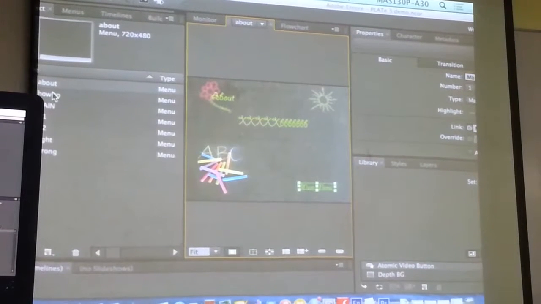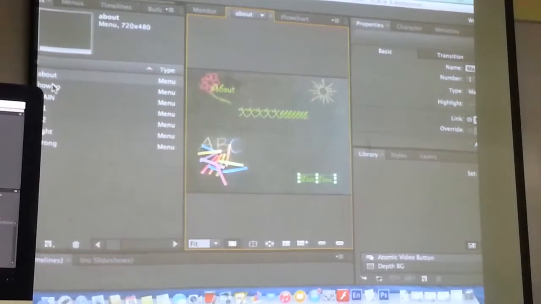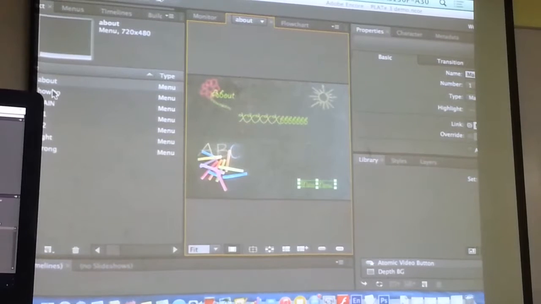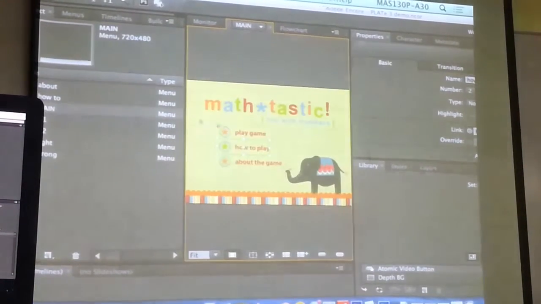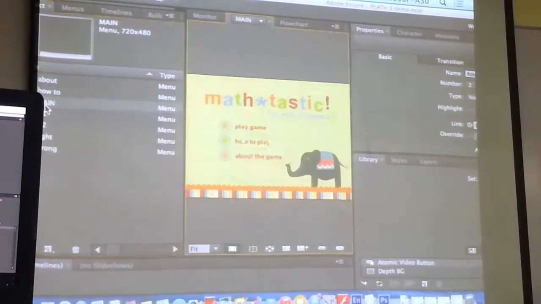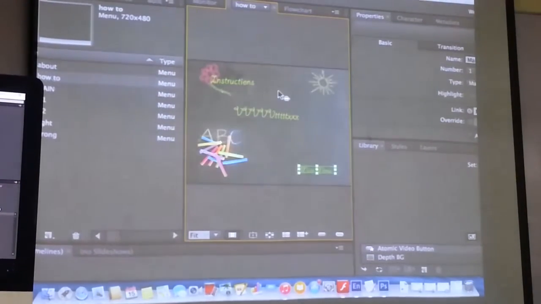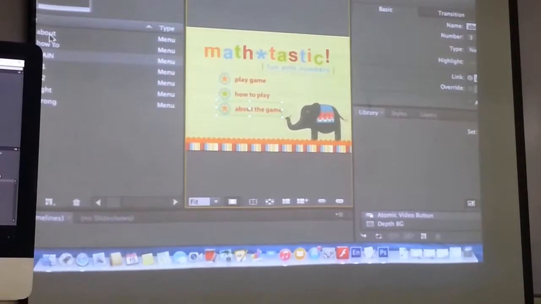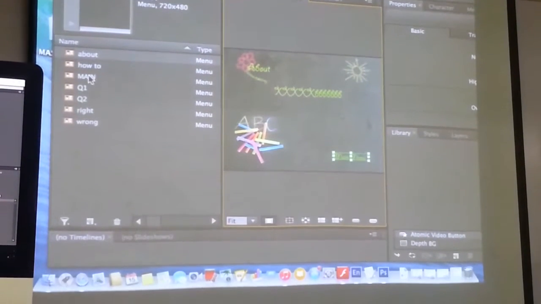Right? We're going to transition from one menu or one frame to another. So make sure it has a different background. Because if you transition and they have the same background, what happens? Our transition seems useless. So we're going from here to here. So basically, as you can see, they are different. This is our main menu, and the moment you click on how to play, this is what appears. From the main menu, when you click on about the game, this is what happens. You go here. So let's have a preview of that.